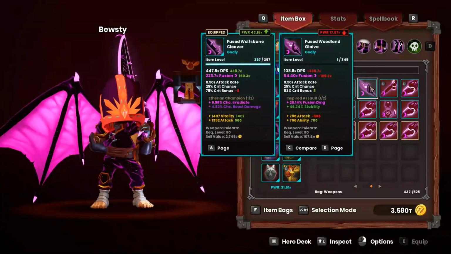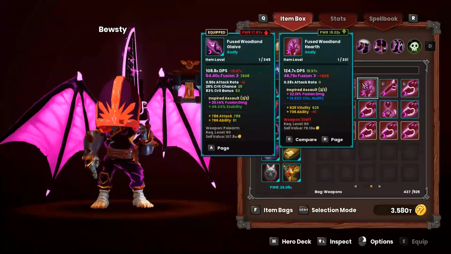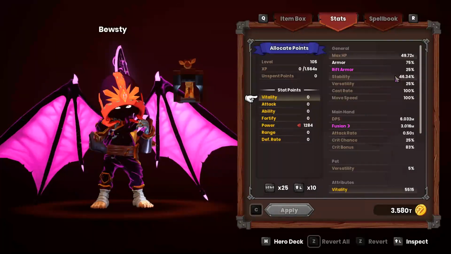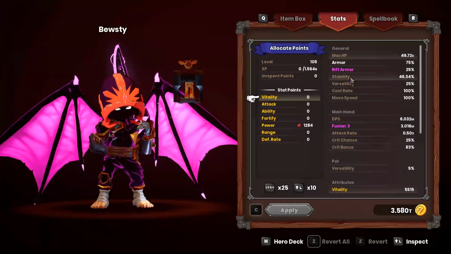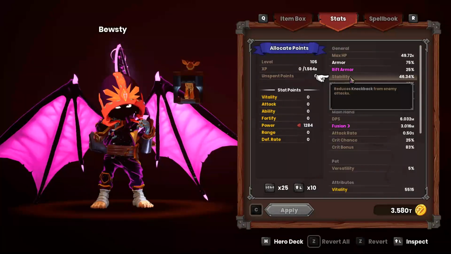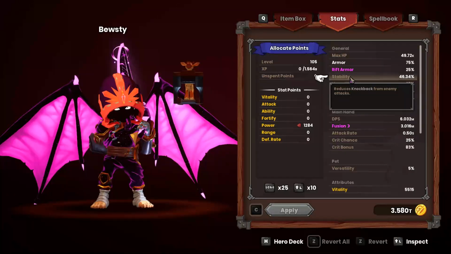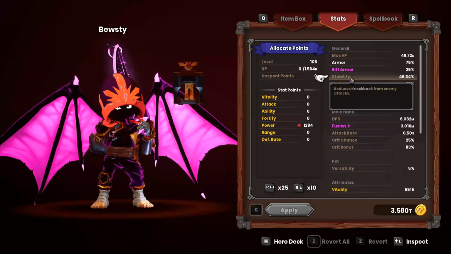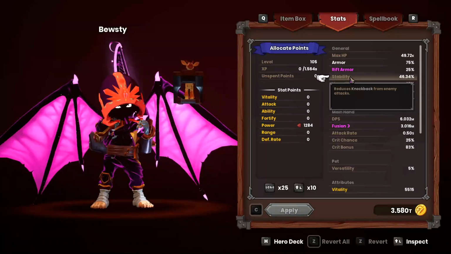Here we look at stability. So if we have this item equipped, and then we look at our stat screen, we're going to see we now have 46% stability. Well, if we use shift and mouse over that one, we're going to see that stability is going to reduce the knockback from enemy attacks. So it reduces our chances of being knocked back, or the power of knockback from enemy attacks.